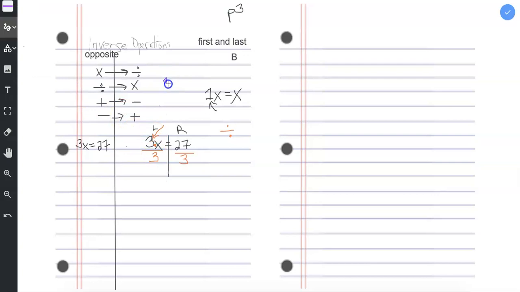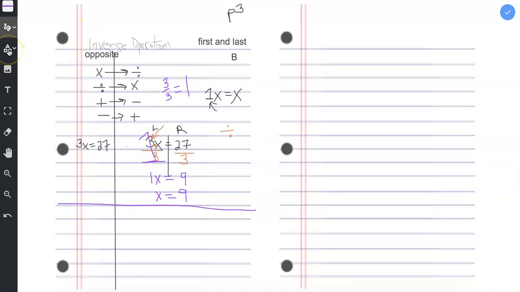3 divided by 3 is equal to 1. So what we're going to do is we're going to draw a 1 through that 3 divided by 3. And we are left with 1x. So that 3 divided by 3 becomes 1. I bring down the equal sign. Then 27 divided by 3 is 9. 1x is the same thing as x. So there's my final answer, x equals 9. All right, let's continue. Next problem.